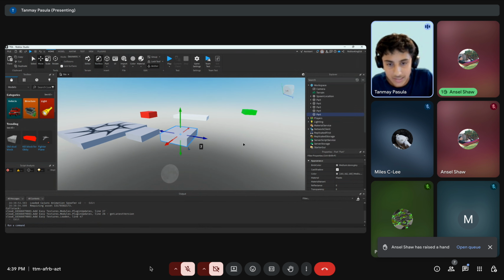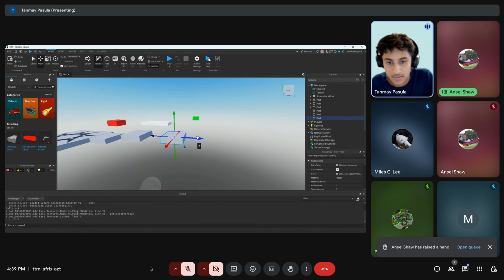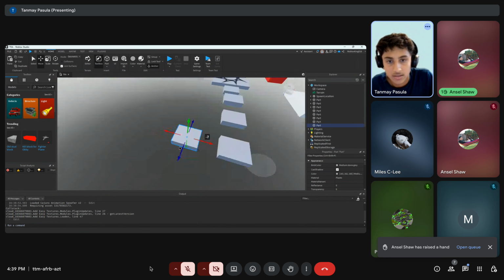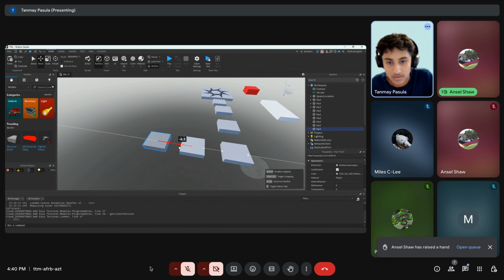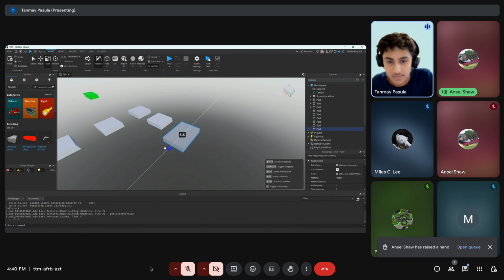And we can keep on doing this. So I'm gonna use Control D now. And then I'm just gonna keep on doing it. Add a little bit. I'm gonna make a turn over here. And then I'm gonna scale up this part, so that'll be the first segment of the obby.